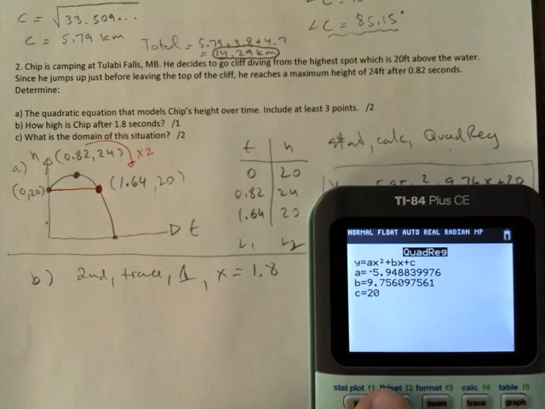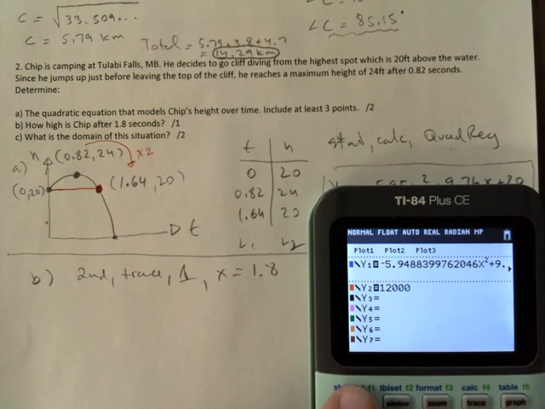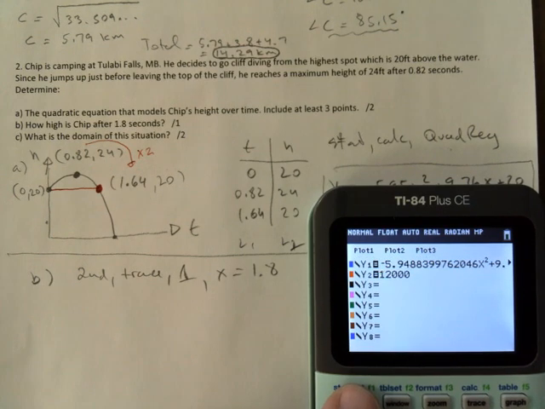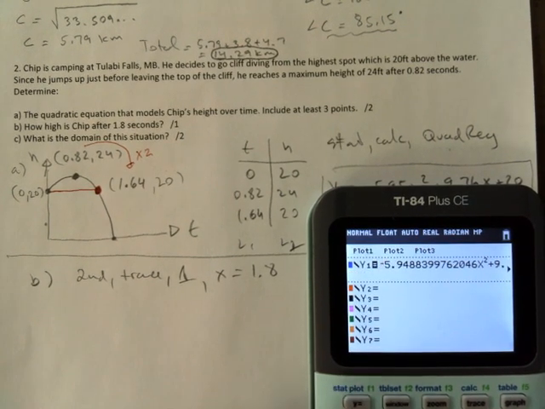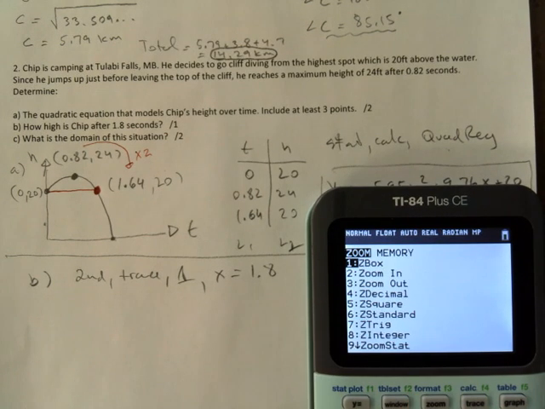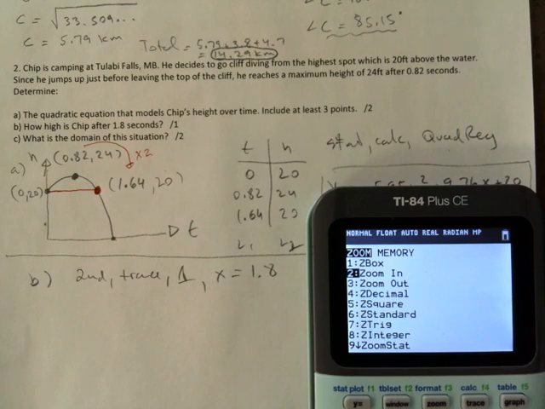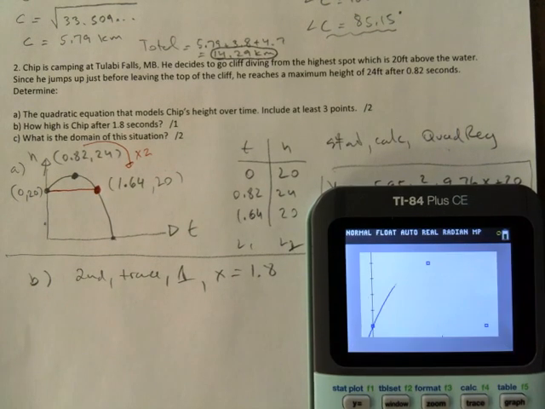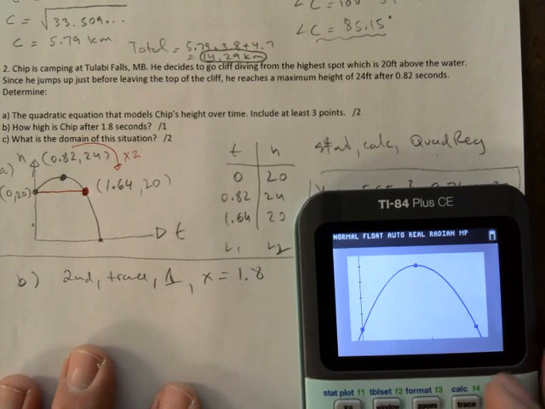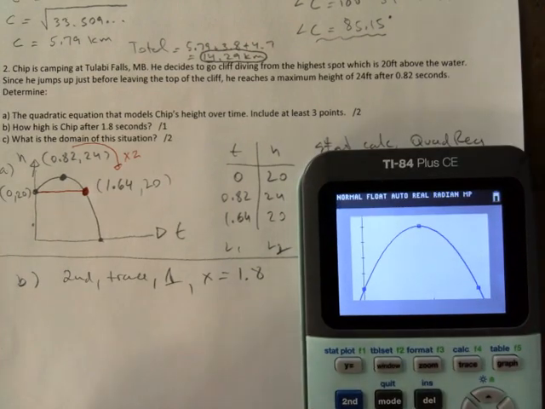Okay. So we got a couple of options. I'm trying to remember how I did this with you. I think you can turn on plot 1 if you'd like, because you used L1 and L2, right? And that allows you to use zoom 9, zoom stat, right? And there it'll show you those 3 points for sure. But we need to adjust our window, right?